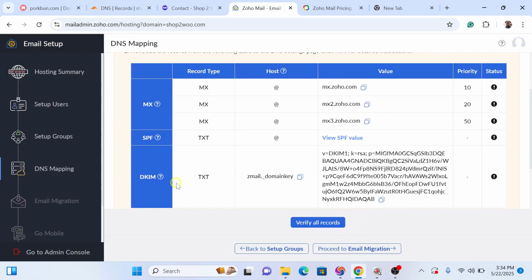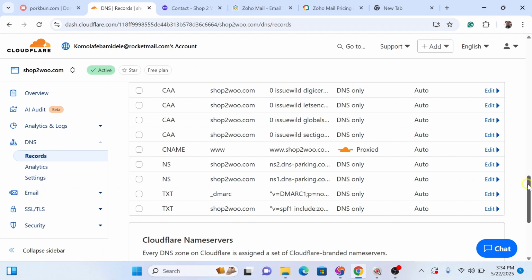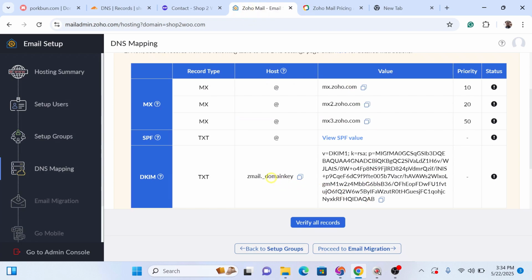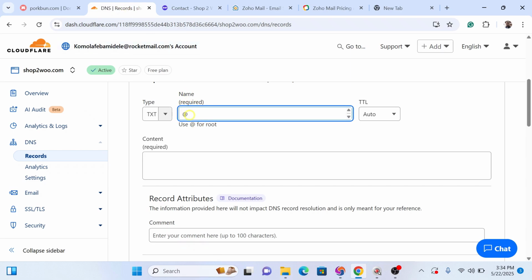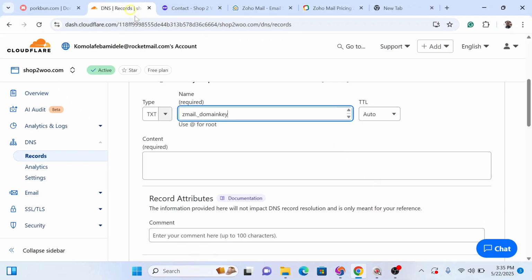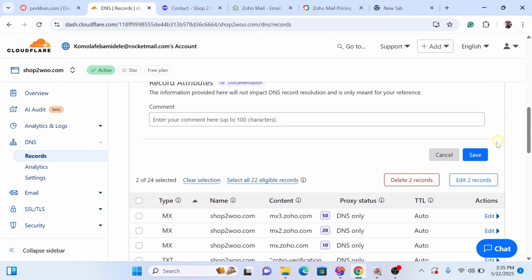The last one we are going to do is the DKIM record, which is very, very important. So I'm going over to the DNS record once again. Okay, we already have a record we want to add. So I'm going to copy this for our host. Our host is not going to be @ again. It's going to be zoho email domain key. Also I'm going to get the value, copy the value over here, then paste the value over here. So we successfully pasted the value, then click on save.